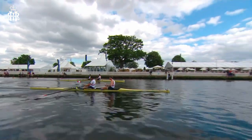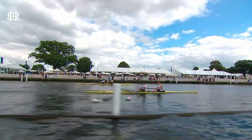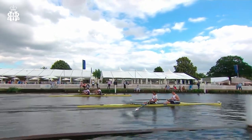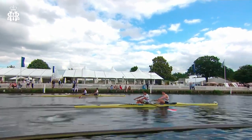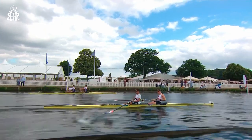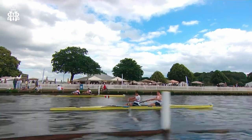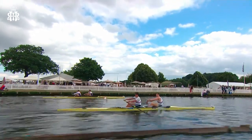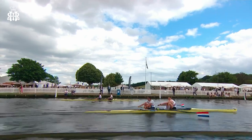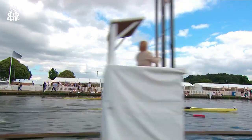It is the Dutch on the near side that have a very slight lead. The Dutch under-23 team have been brought over here just to test their paces. We spoke with Blink, who is kind of the team manager slash coach, and he was really chuffed that six out of seven Dutch under-23 crews got through to their semi-finals, which is a pretty decent return. It's really lovely to see how many international crews come over and make this regatta. It's a funny time of the season, usually in between other big racing events, so it's wonderful that people do prioritize trying to get onto this course.